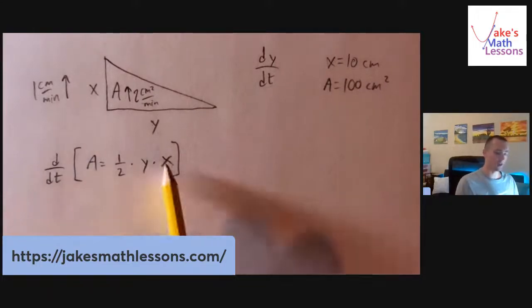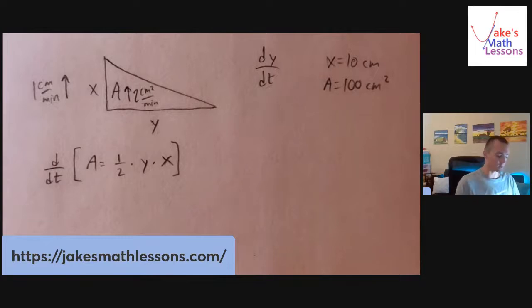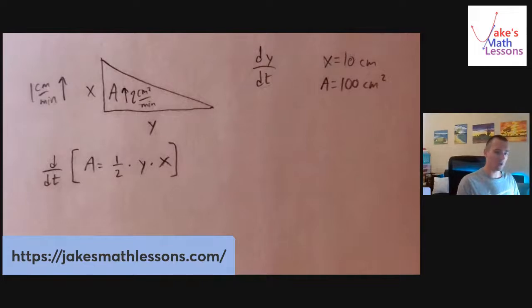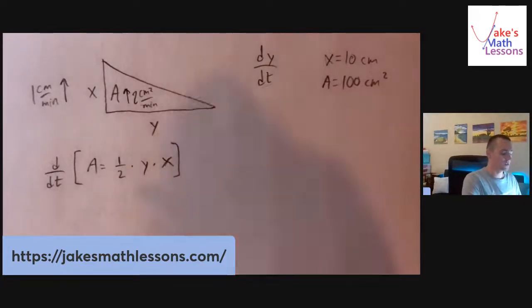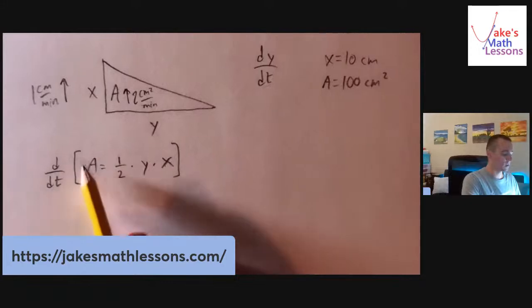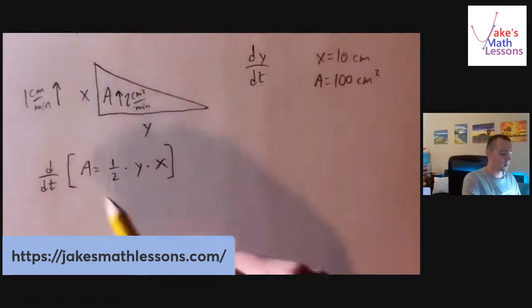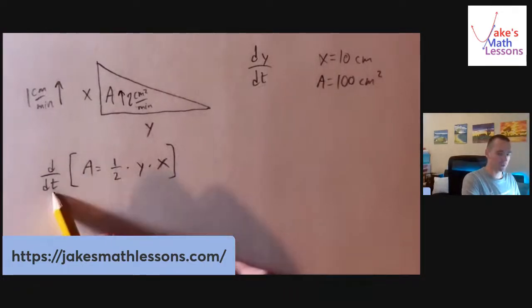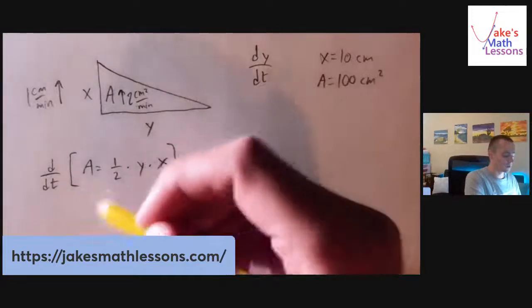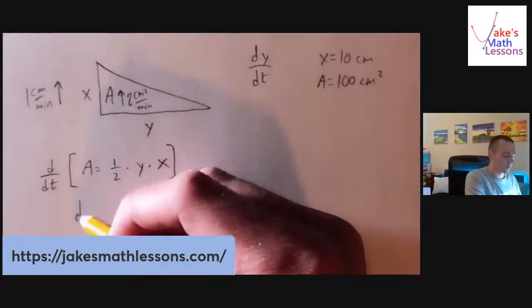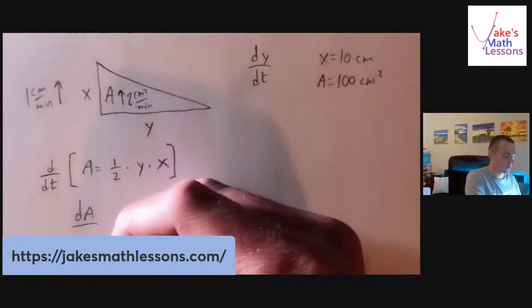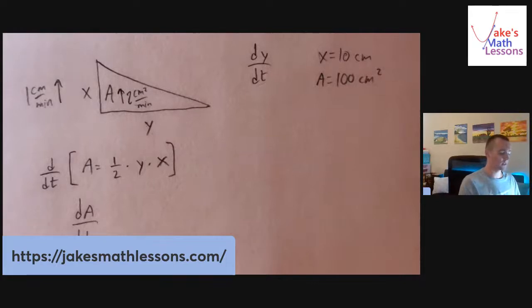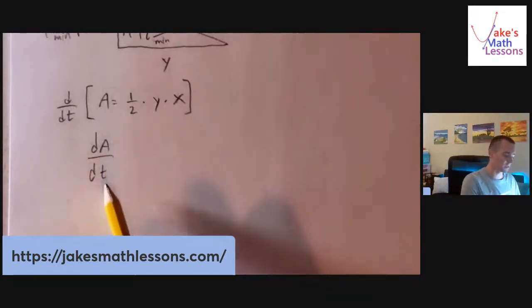A, y, and x are actually functions of t, functions of time. So when we're taking the derivative of a, y, and x, we don't actually know the derivative of a, y, and x. Starting with the left side, to take the derivative of a with respect to t, we know what a is in relation to x and y, but we don't know what a is in relation to t, which is our variable. What we want to do is take the derivative with respect to time. The best we can do is to say that the derivative of a with respect to time is just going to be dA dt, because that literally just means the derivative of a with respect to t.